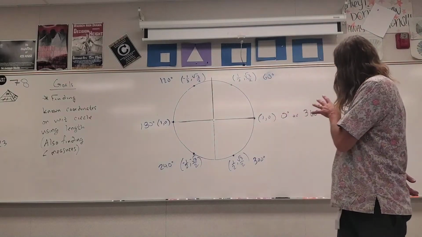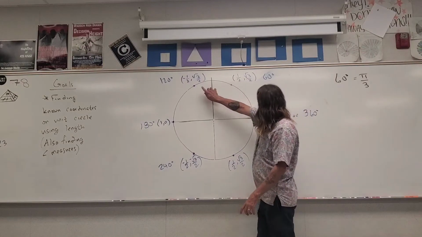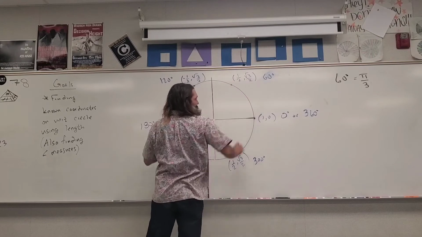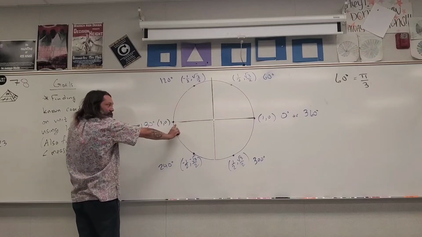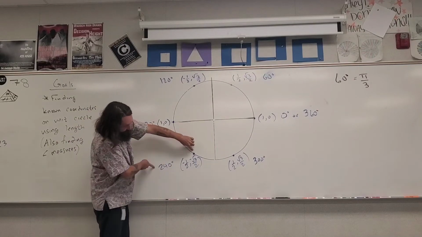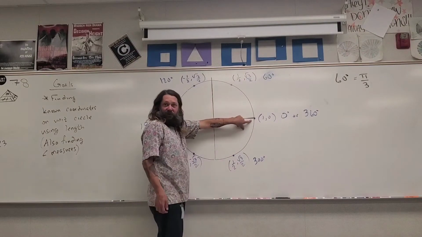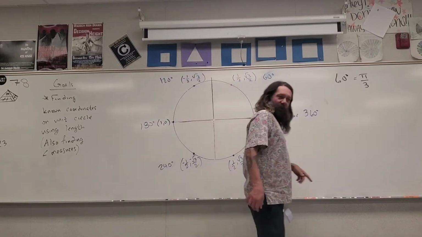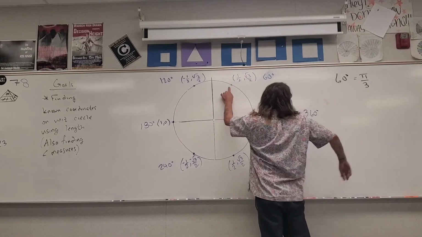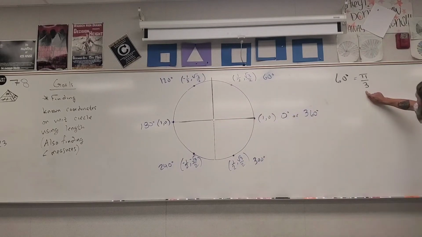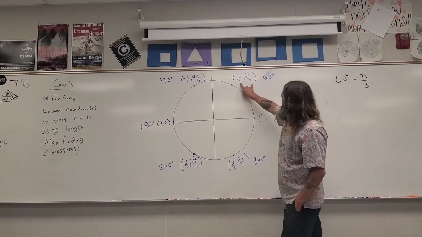Now I've drawn the unit circle, and I've only included locations that are represented by multiples of 60 degrees. So 0 degrees, 60 degrees, 120 degrees is this location, 180 degrees is this location, 240 degrees is this location, 300 degrees is this location, and 360 degrees is this location. And let me again remind you that 60 degrees on the unit circle is the same as traveling a length of pi over 3. So here I can talk about 60 degrees as this ordered pair.